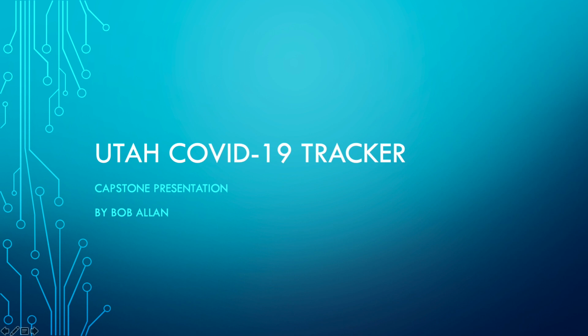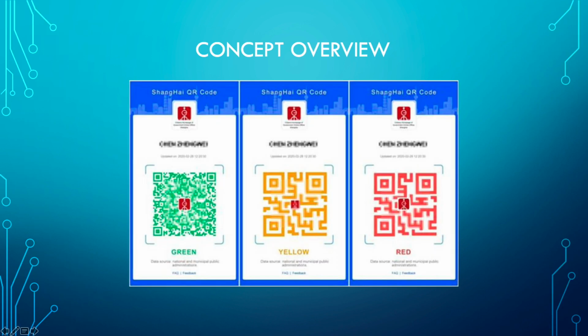My Capstone project is a COVID-19 tracking system inspired by the COVID tracking system that is currently used in China. During the first few crucial weeks of the COVID-19 pandemic, the Chinese government responded to the virus by creating a mobile application that tracks the movement of their citizens and assigns them a color-based health code of red, yellow, or green. The purpose of the app was to limit the movement of infected individuals throughout the country.